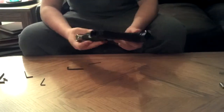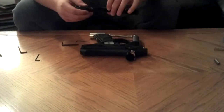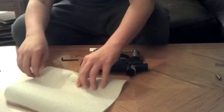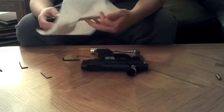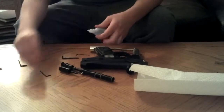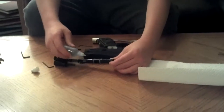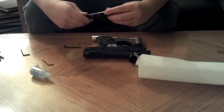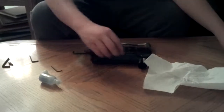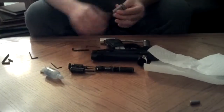Alright, so now we've got that on. Let's put the bolt back on. You're going to take a paper towel and wipe off your bolt from any old lube that's on there. Then get your lube, put a little bit on it, and turn it around to get the O-rings all nice and lubed up. Wipe that off. Do the same with your striker — wipe that off and lube up the O-ring.